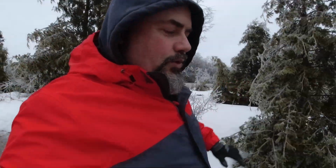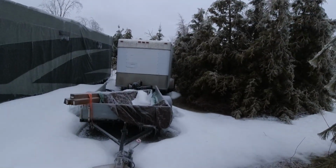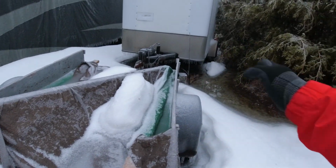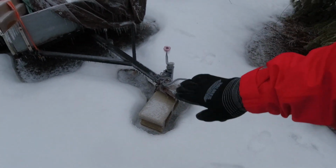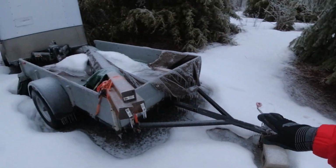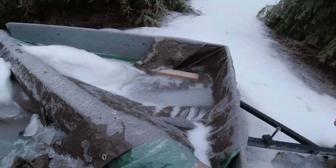Now we're at the back of the Woodchip Road where the storage area is, the trailer. Well, here's an update. Let's see how the tarp is doing after all winter. So the tarp did fall in over the edges, so that is a loss for me. I had originally put the trailer up on the block so that it was leaning backwards, but now it looks like the block has fallen and all the weight is at the front of the trailer, so it's now filled up with ice and water from this storm. So that's all full of water, so that's a fail.